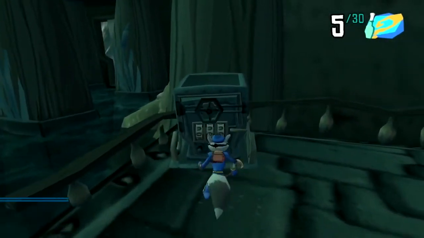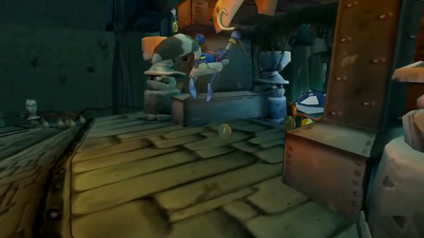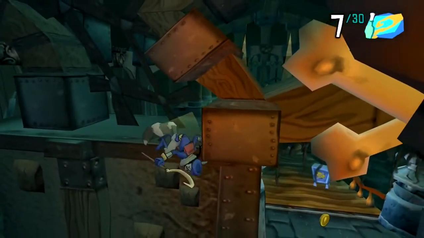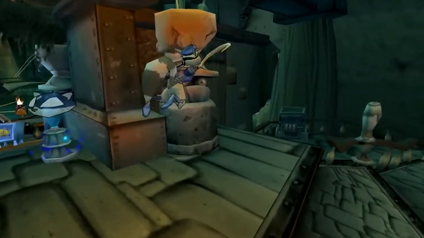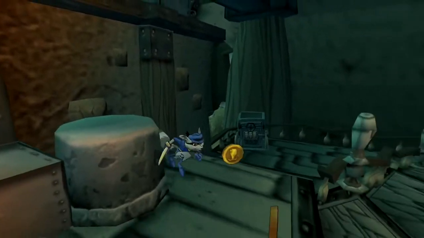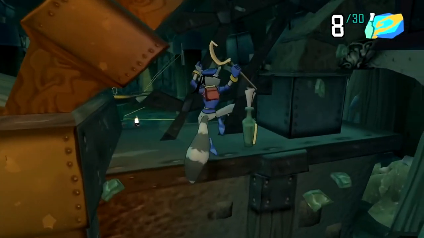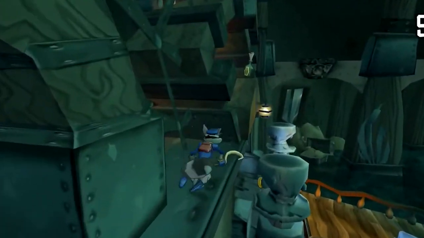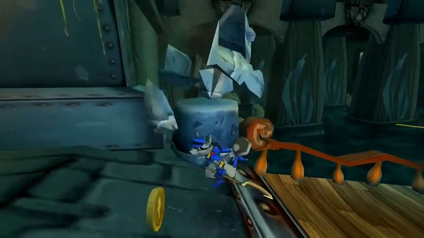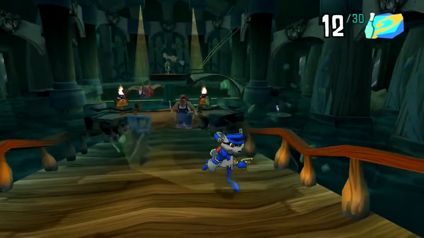Oh, here's the vault. Dude, this is the vault, but you need more clues. Well, we see there's a ton of clues up here. Can we get onto the top of this section too? We can't seem to really pull ourselves up either, even though we have this fancy cane. Oh wait, there we go. There we go. Trying our best to get as many of the things as we can. Maybe one of the levels will get it.